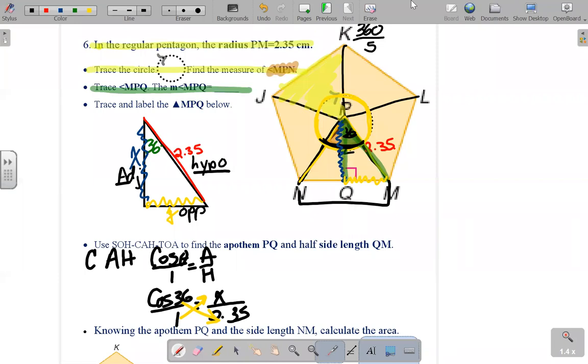Okay, so first off, can you see this? You need to get X by itself. So I go like this. It's going to be cosine 36 times 2.35 is going to give us the value of X. You okay with that, what I just did? Yeah, that's the weird part. It's just we're going all the way back to what we did in January. That's all. So give me a second and I'll give you my calculator.